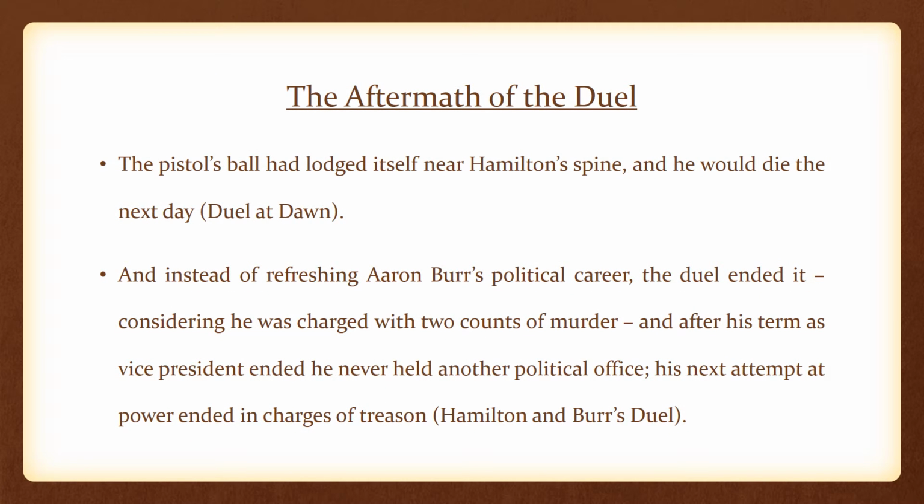It was later discovered that the pistol's ball had lodged itself near Hamilton's spine, and he died the next day. And instead of refreshing Aaron Burr's political career, the duel ended it, considering that he was charged with two counts of murder, and after his term as vice president ended, he never held another political office. However, his next attempt at power ended in charges of treason.